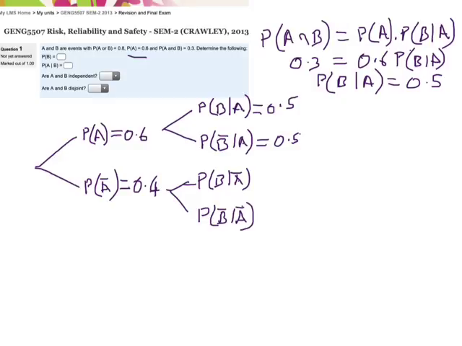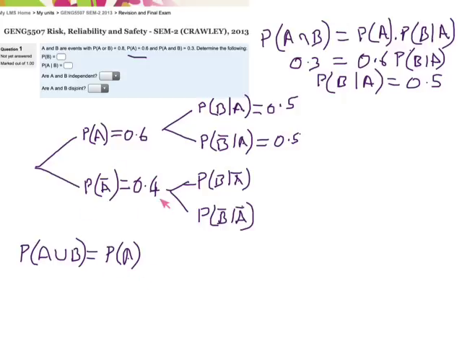Last one, we've got the probability of A or B. So what's the probability of A or B equal to? Let's see if we can have an expression for that. I'm going to put it down here because I've got a bit more space. The probability of A or B, or A union B, is equal to the probability of A. I mean, we could probably do this visually first. So we know that anything that's got the probability of A, so this whole branch, is part of A or B, because that's the probability of A. So that's the probability of A here.